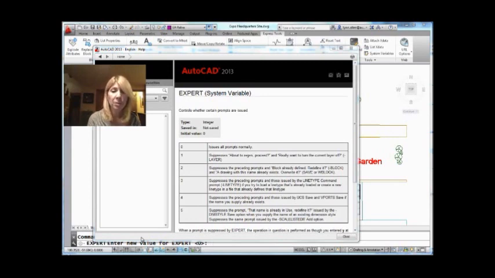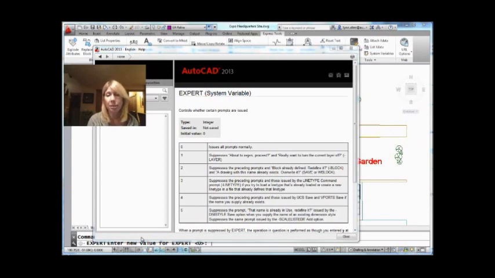So for example, if you set EXPERT to 1, if you take a look at the screen, you'll see that it suppresses about to regen. If you've ever gotten that prompt because you did something that was about to do a regeneration, you will never see that prompt again. It's just going to go ahead and do the regen, which is probably what you want it to do anyway. And that's from the old days when regens used to be slow. Hey, they're not even slow anymore, right? Or if you're using the command line interface for the layer command and you try to turn the current layer off, it usually issues you this warning. Are you sure you really want to turn that off? So if you set EXPERT to 1, it's not going to ever ask you that again either.